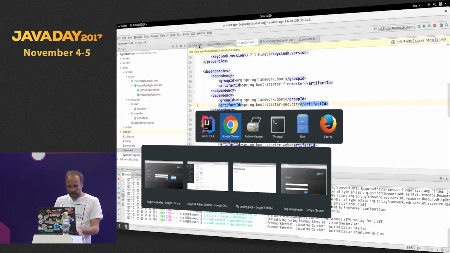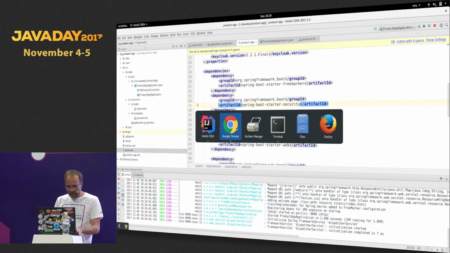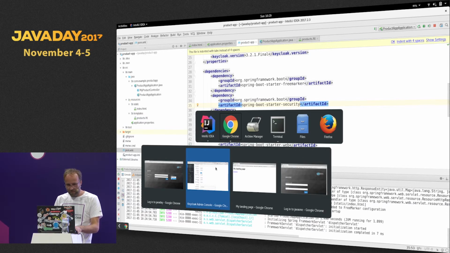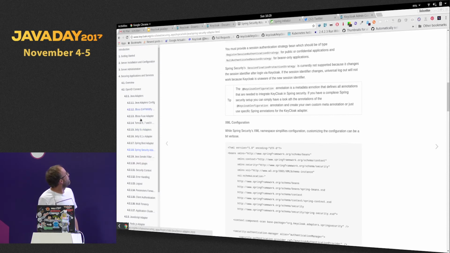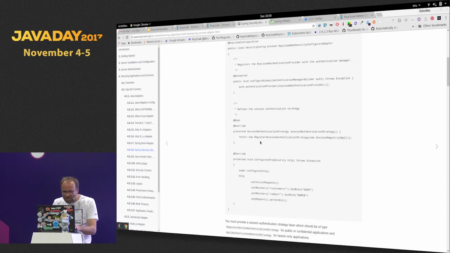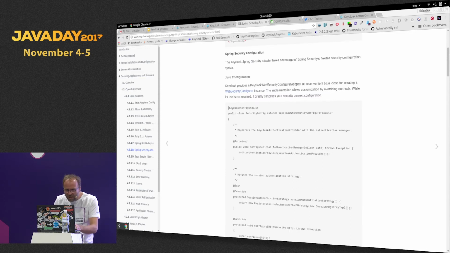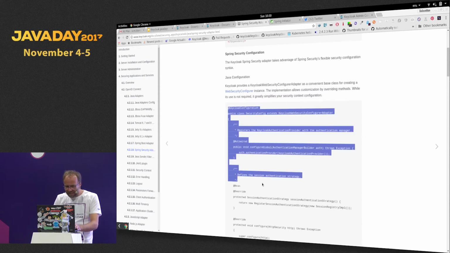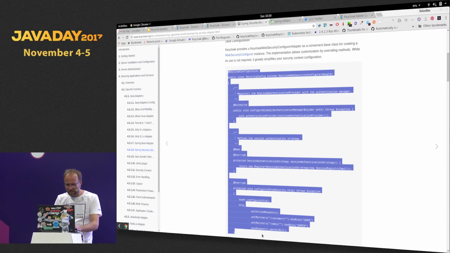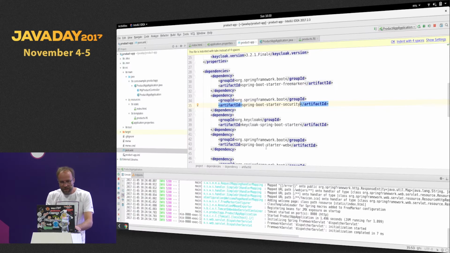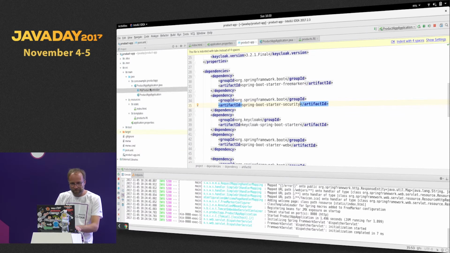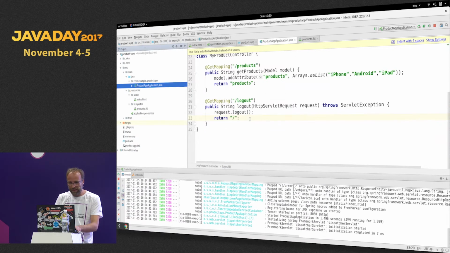And because I'm really lazy, to do that, I just go to the Keycloak documentation. Here, documentation, and there is a section about Spring Security here. And I can basically just grab this class here, and we will tweak it a bit. And let me just paste that in our class here.